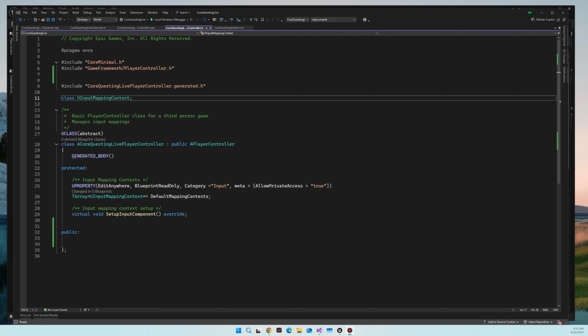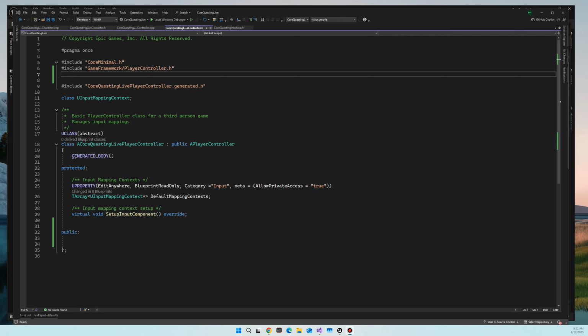Hopefully this will be light on the C++, and once we've got the integration done, we'll then move into the blueprints and start setting up some quests and start feeding those quests into our engine to start playing around and checking out some of the basic functionality. Okay, so as always, we've got a lot to get through in this video, so let's get started.